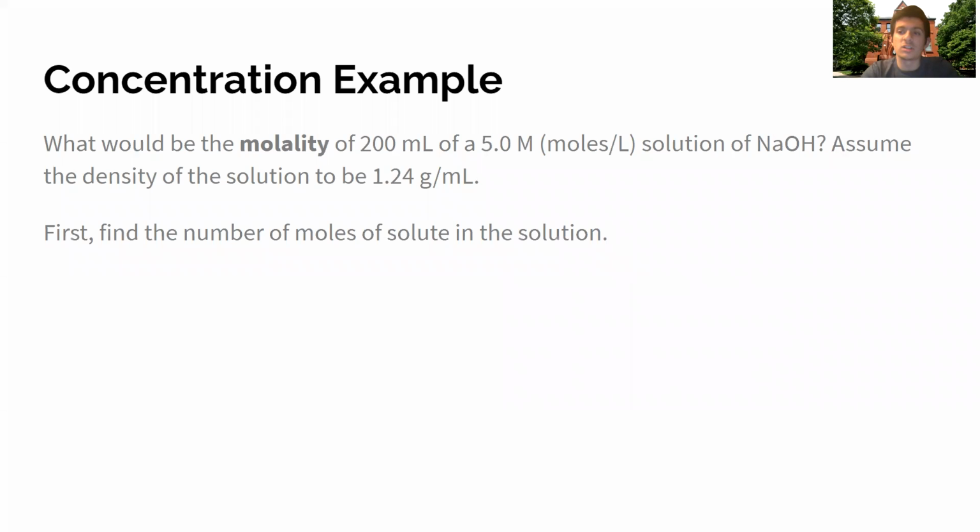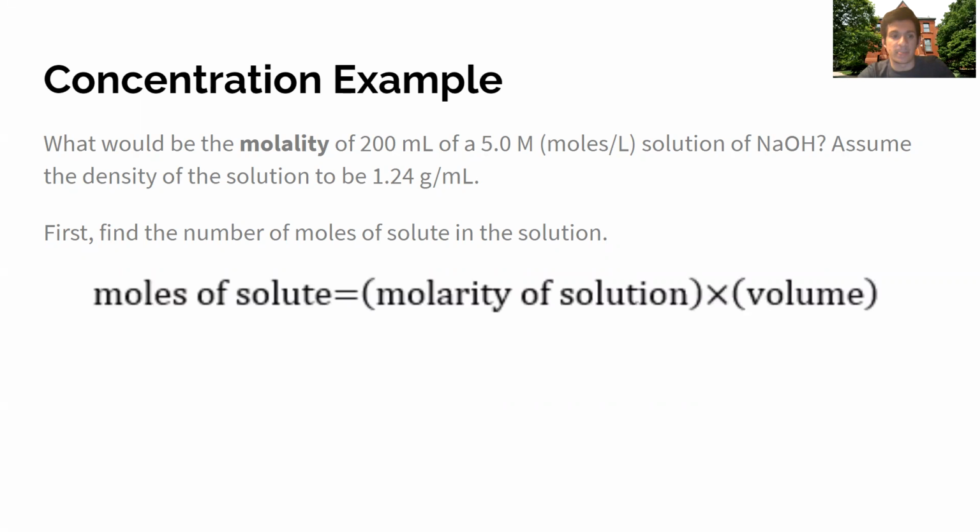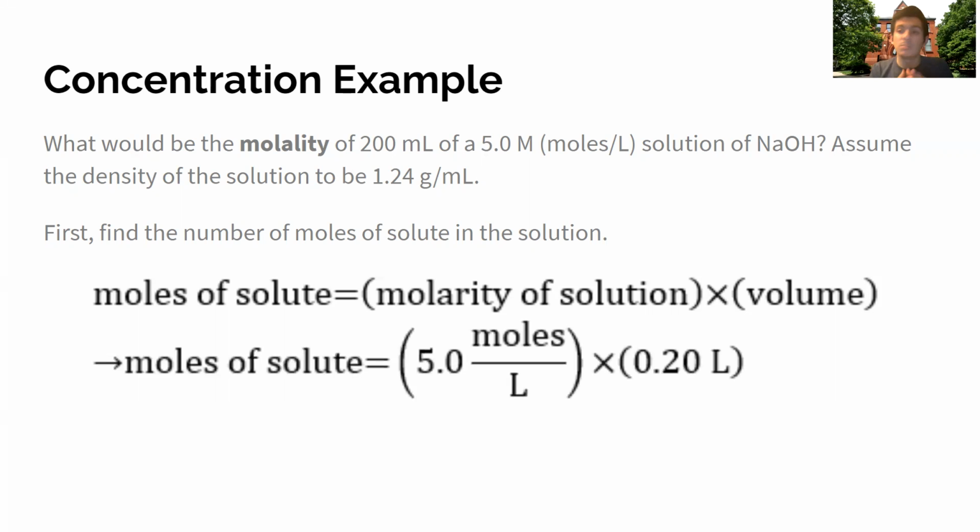To find the moles of solute in the solution, it's going to be our first step here. It's not going to be just looking at that 5.0 moles per liter. It's not just 5.0 because we're only taking 200 milliliters of it. So we need to rearrange the definition of molarity. Remember, molarity is moles per liter. So if we want the moles of solute, we need to take the molarity of our solution and multiply it by the volume. We know the molarity is 5.0 molar and the volume is 200 milliliters. We can plug these in like this.